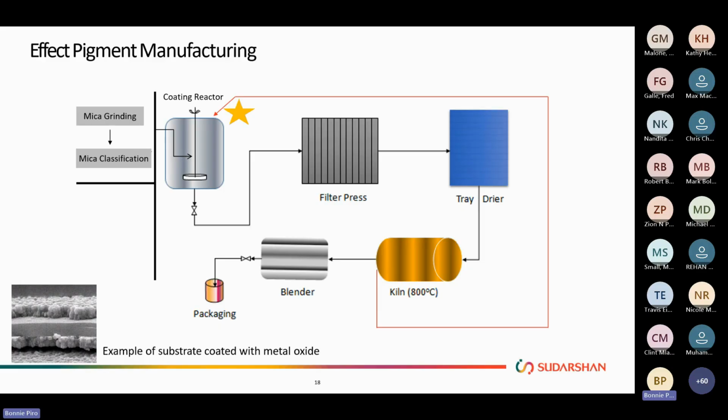Effect pigments fall into the same category as organic pigments and inorganic pigments, because their finishing technique on the chemical side is in the treatment or choice of treatment, whether we do it or we don't do it. And then if we do apply a surface treatment to it, we have choices of how much and what chemistry to use when we treat the pigment.